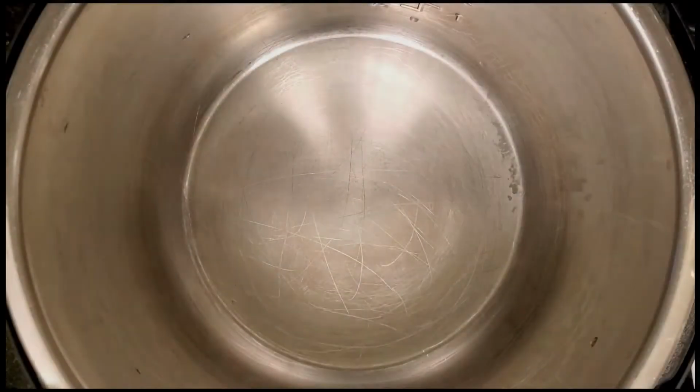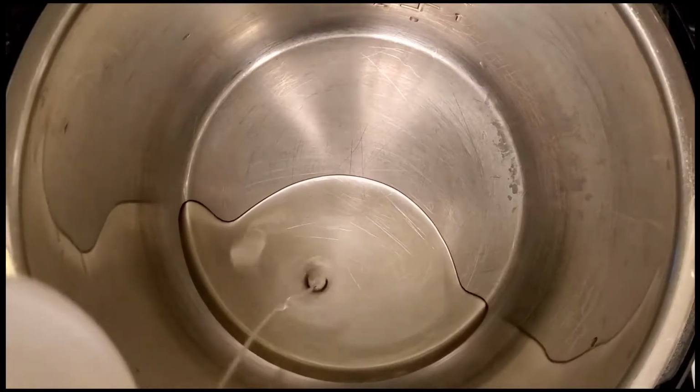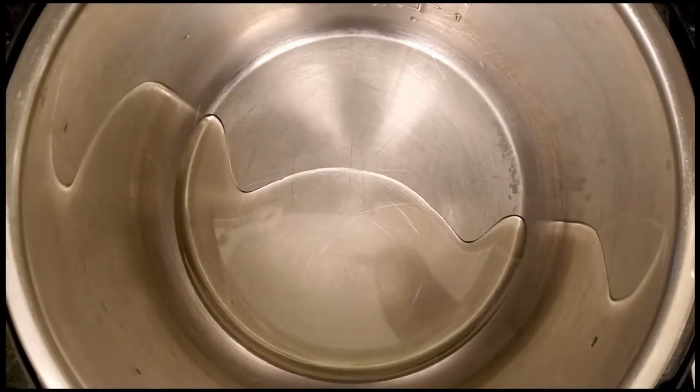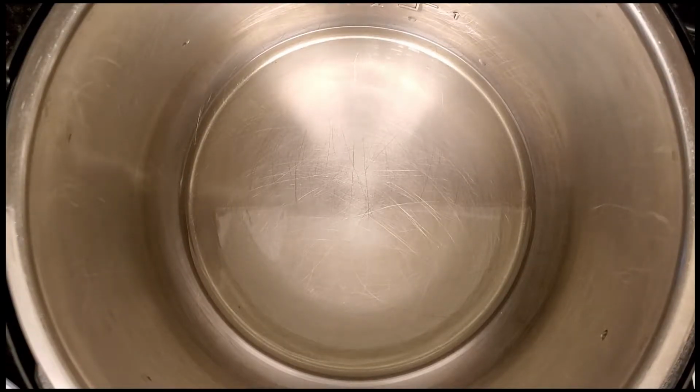I have my Instant Pot ready on the saute mode. I am adding about 2 to 3 tablespoons of vegetable oil. Generally, street vendors add butter with the oil, but since I'm pressure cooking, I will add it later. While oil heats up in the Instant Pot, let's prepare some spices.